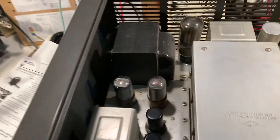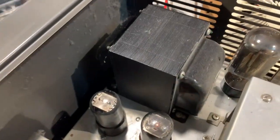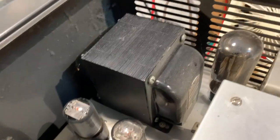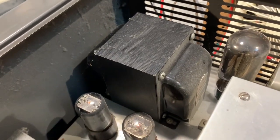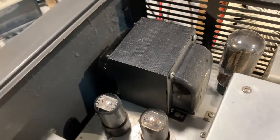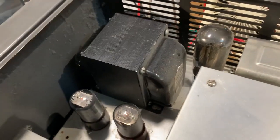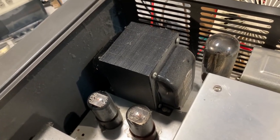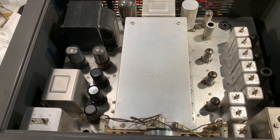He's had a new power transformer fitted at some time in the past, amongst the cobwebs over there. It's quite a large one. I think it's a 210 milliamp secondary high voltage on that. And I measured the high voltage B plus current draw. It's about 135, 140 milliamps, which I suppose is about right for a 17 tube set.